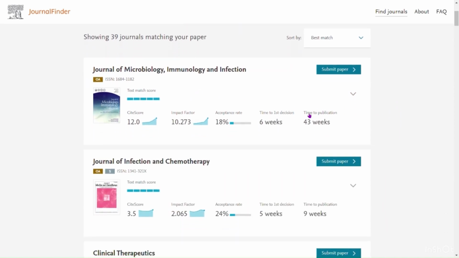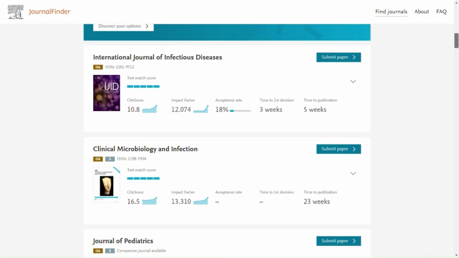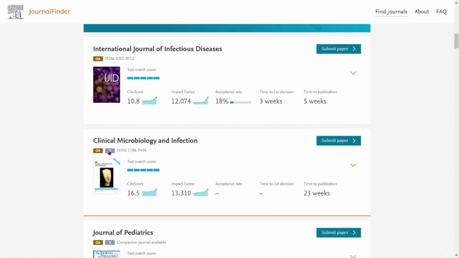So you can see that it gave me 39 journals, and you can see here the match score. So the more rectangles that are filled, the more this journal actually matches my manuscript compared with journals with fewer filled rectangles, as you can see here. And then you can again notice that there are the open access and the subscription buttons. Again, it depends if you want to submit your work to a hybrid journal and get your work published for free, or if you don't mind and you have enough funds to pay for the open access fees.